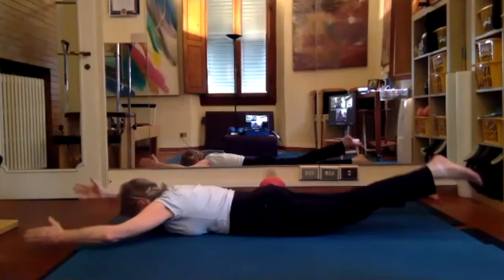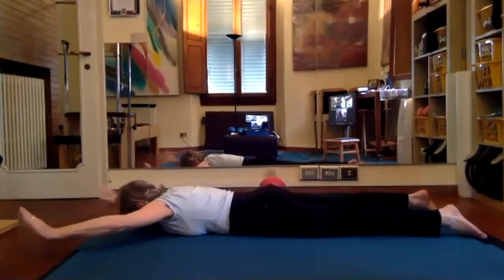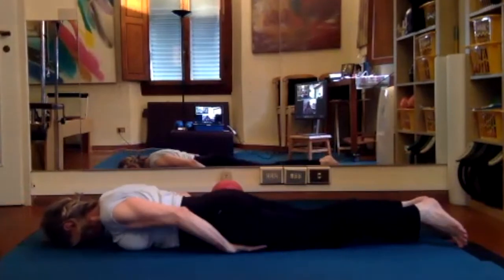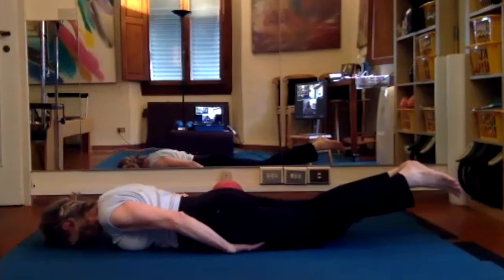And kick, kick, kick, last little set. Kick, kick, kick, kick, kick, kick. Head down, feet down. Open palms under your thighs. Squeeze your rhomboids. Pilates V, squeeze your glutes.